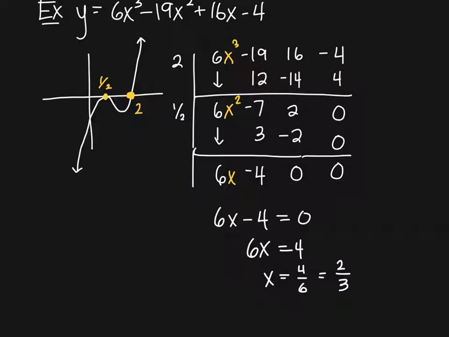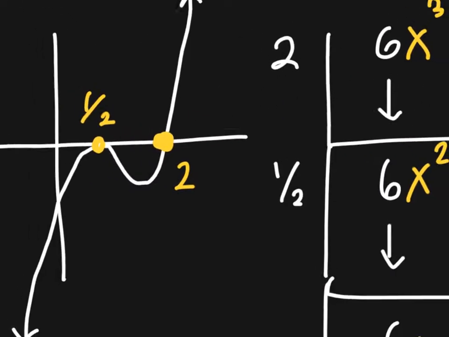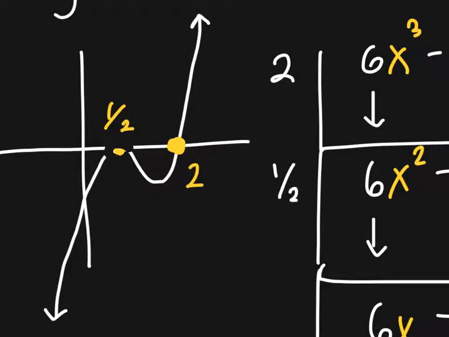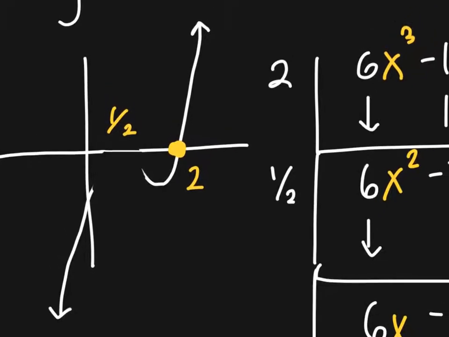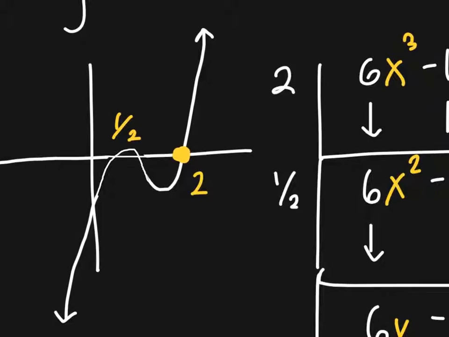Which means it wasn't really bouncing, but it was so close on my graph that I couldn't tell that by the naked eye. So what the graph is really doing, let me use my eraser one more time. Let me clean up this middle section right here. It's not really crossing just at 1/2. It's crossing at 1/2 and also crossing at 2/3. I just couldn't see it because my graph was zoomed in too close. So it's also crossing at 2/3.